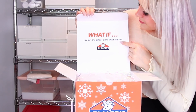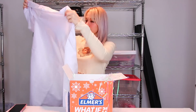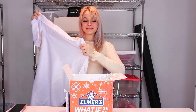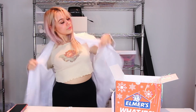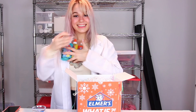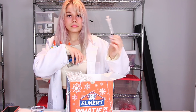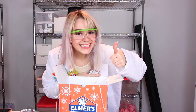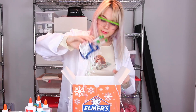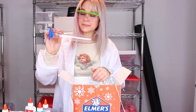Over here it says, 'What if you got the gift of slime this holiday?' So first we got this super awesome lab coat, which makes me look like an actual real scientist — I'm pretty happy with it. Then we got some glue, and some more glue, and some more glue. I don't really know what I was expecting because Elmer's always comes through with the glue. Then we got some science glasses that make us look like a scientist. If I looked at myself, I would think, wow, what's her job? It's probably a scientist. I think this is the look we're going for here.